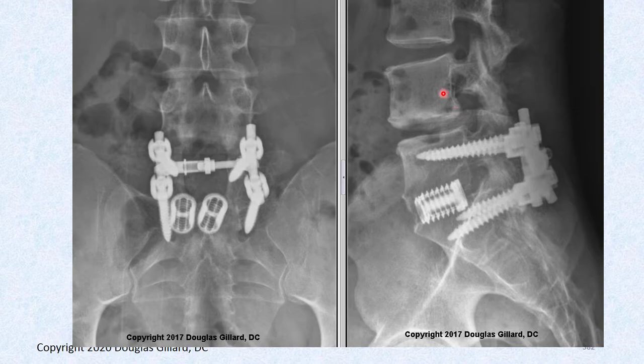You can see the fusion material. Now we're looking at a P to A view. You can see the transverse process here. Some surgeons grind these down. They grind the ala of the sacrum down, and they pack bone material here and try to get a little extra stabilization between the motion segments by using those intertransverse ligaments. Right, you can actually see a little bone formation. The surgeon looks like they did use a PLF in addition to the PLIF. Anyway, digressing.